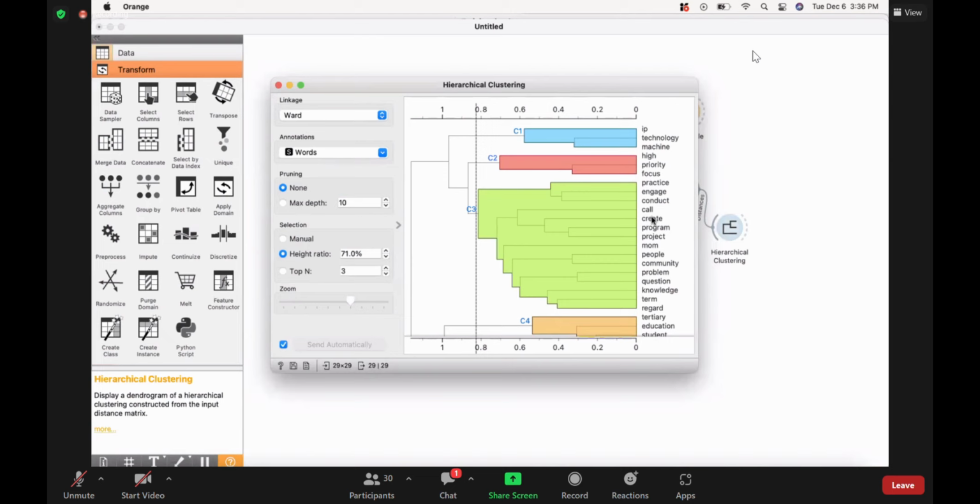Maybe you can start from the top. What about IP, technology, and machine? What are these? A high priority focus. What does this mean? And then the very big cluster, what does it mean? So let's hear kung anong story ang nabubuo sa atin based on these clusters.